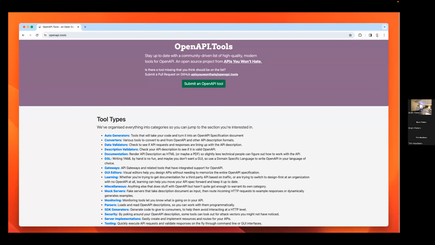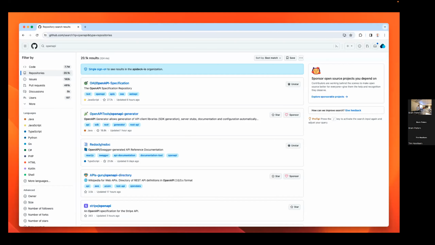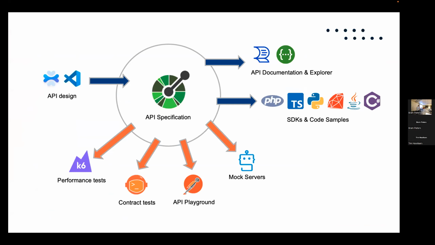When we talk about tooling, OpenAPI.tools is like the catalog where you can find all the supported modules, and you can just contribute to the list. There are over 350 tools and modules available, in various categories. It goes from converters to SDK generators to validators. Pretty much you name it, something will already exist around OpenAPI in commercial or in open source version. It depends, of course. When you look on GitHub, for example, you can find 20,000 repositories that are using or referencing OpenAPI. So the community and the usage and adoption around OpenAPI is huge. So it's not something exotic. There is a strong community and a strong user base attached to it. So I briefly touched upon the centerpiece of the result set.